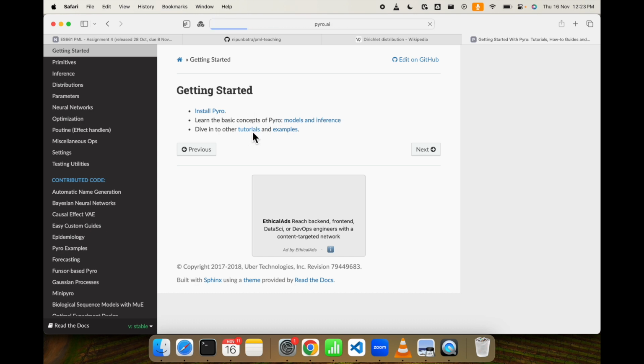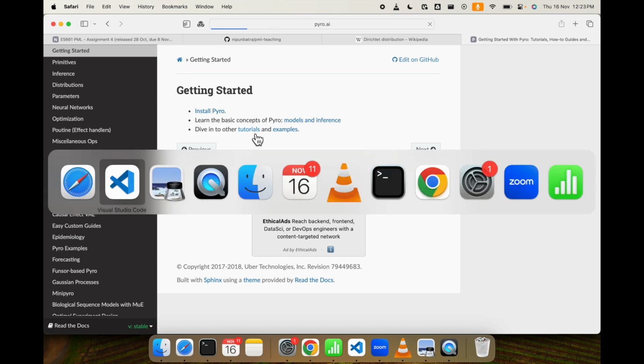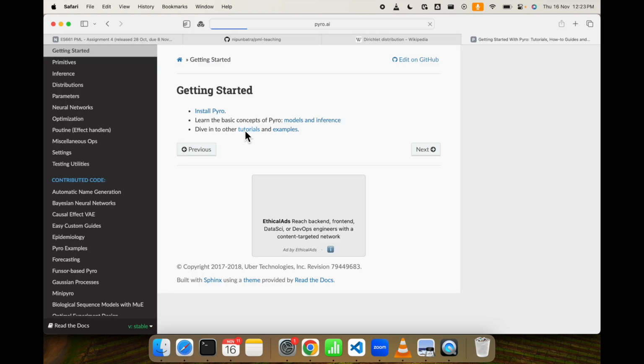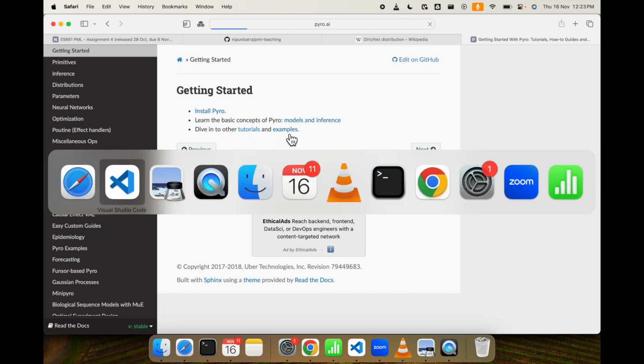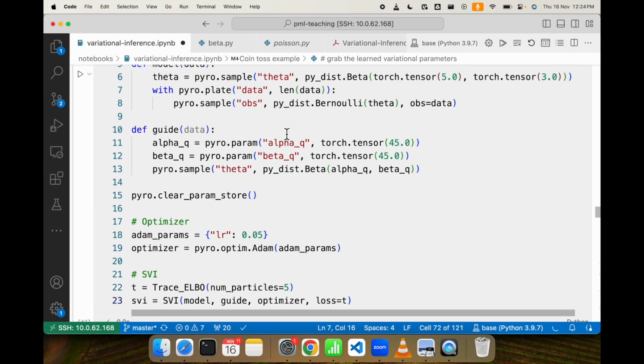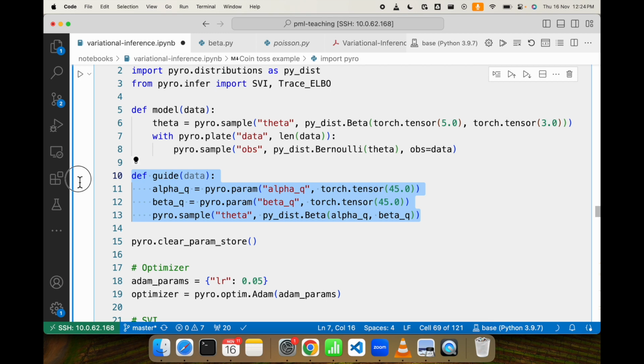Okay, for some reason the internet is not working well today. But essentially, I was trying to show from their code something known as an auto guide. The auto guide will take the model. In the Pyro code that I showed, I had to specify a guide. In their code, with an auto guide, you wrap it around a model object. It will figure out what the different distributions and parameters are, automatically assume each of them to be a normal distribution, and then create a guide.